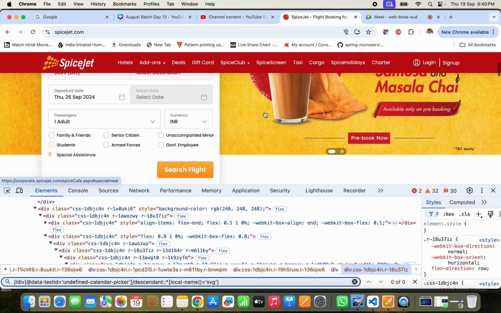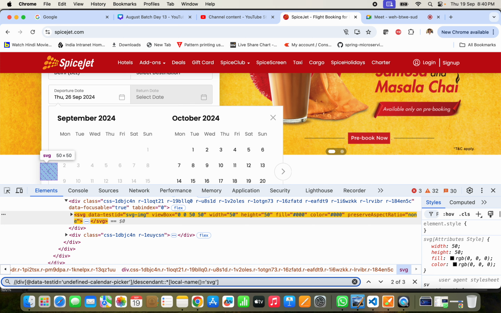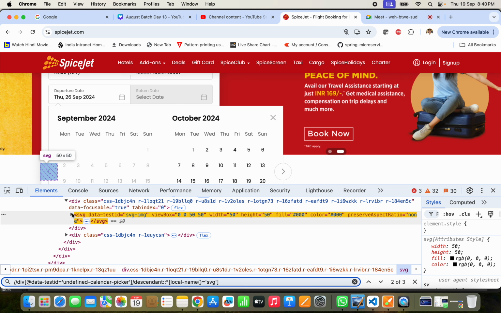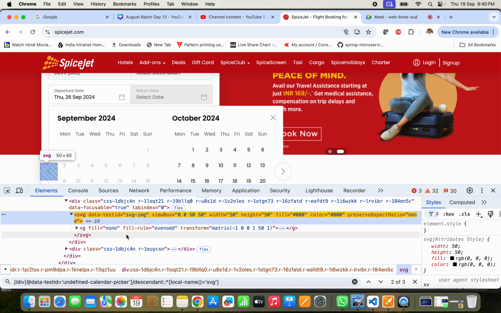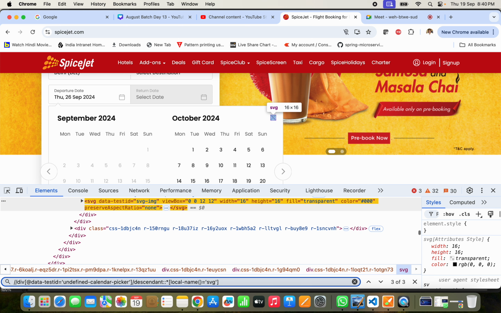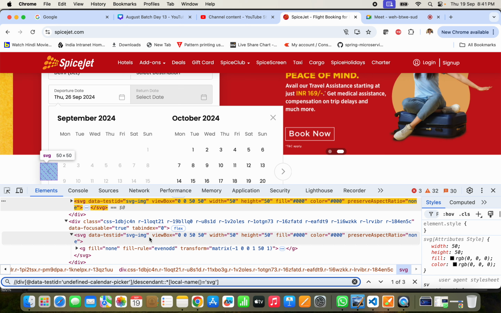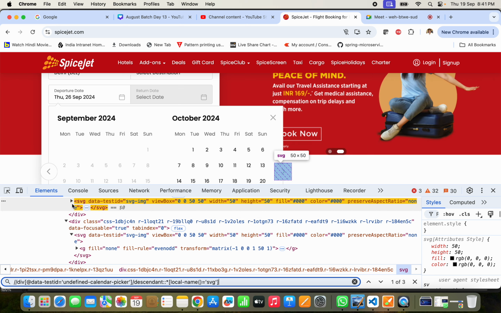Set. This fill is none. Okay, fill is none, and for this the fill will be... fill is what?